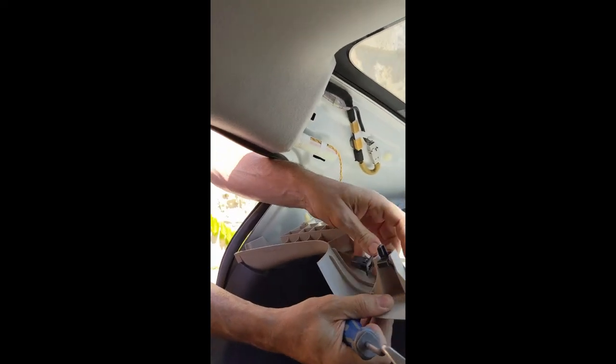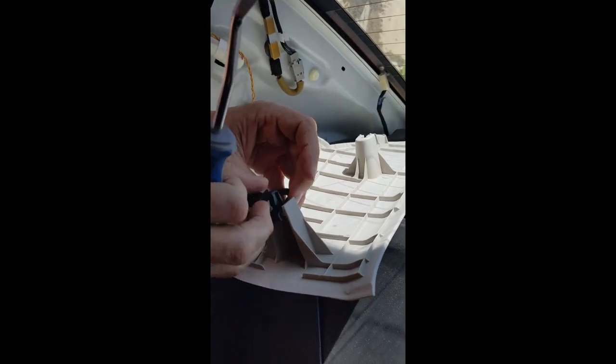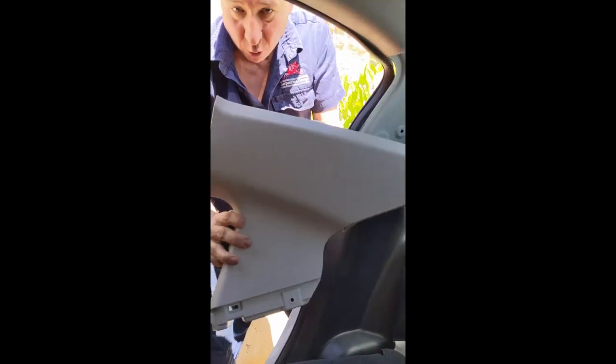It's hidden behind several plastic coverings. The first one we need to take out is this C-pillar cover here. I'll grab a clip tool, pull part of the weather strip out, and pop it out a little bit, getting that bottom part separated. There is a safety clip at the top so I need to rearrange myself to get access. I put the clip tool under there and popped that out, and then the whole trim comes out.